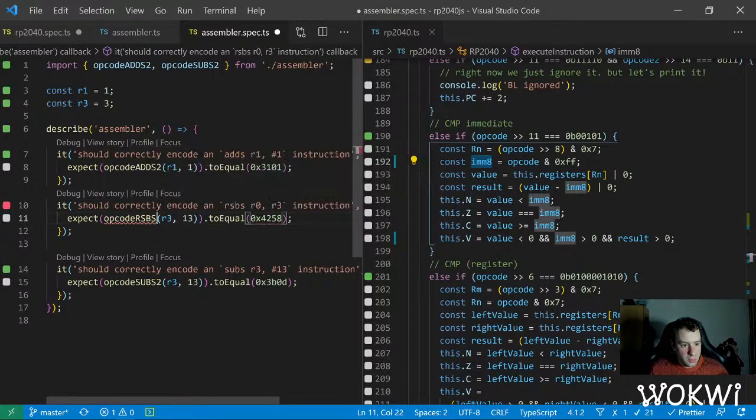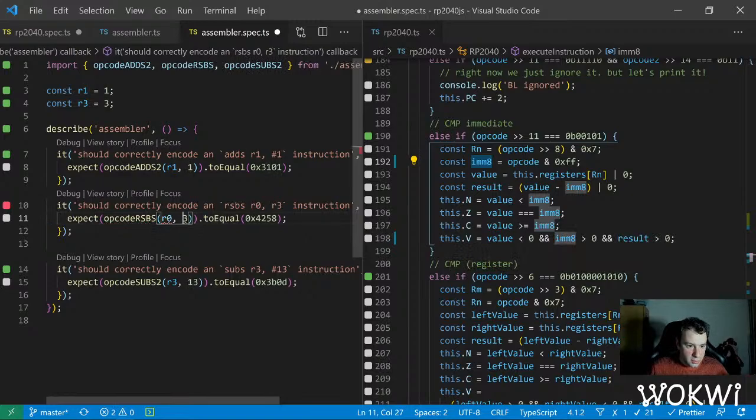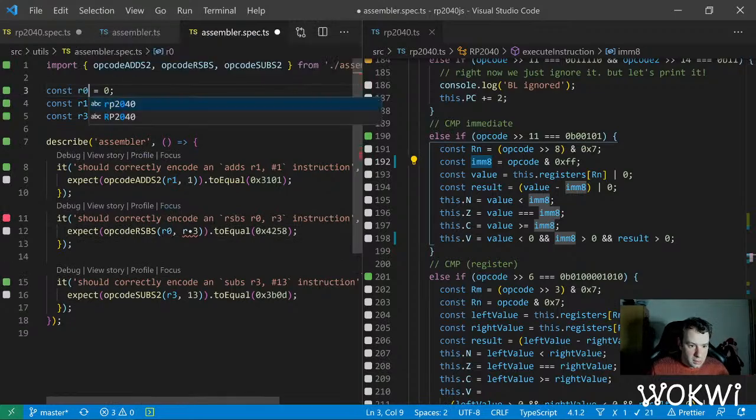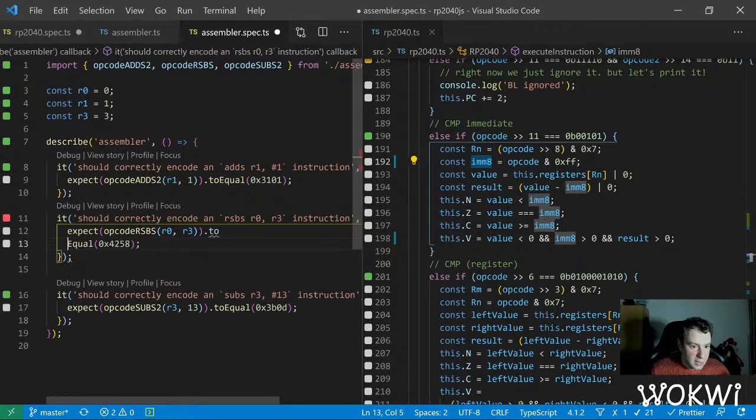Okay, so let's just import, and it should be R0 and R3. Let's just define R0 to be 0. Huh, what's that?